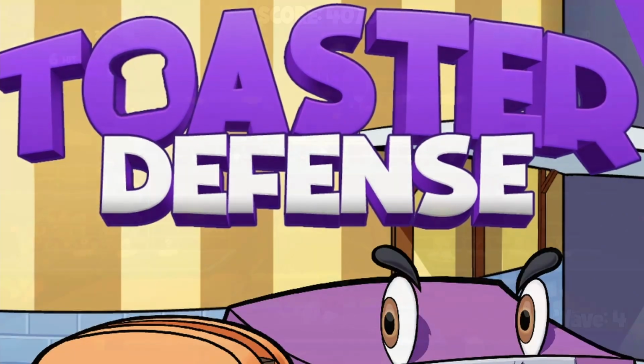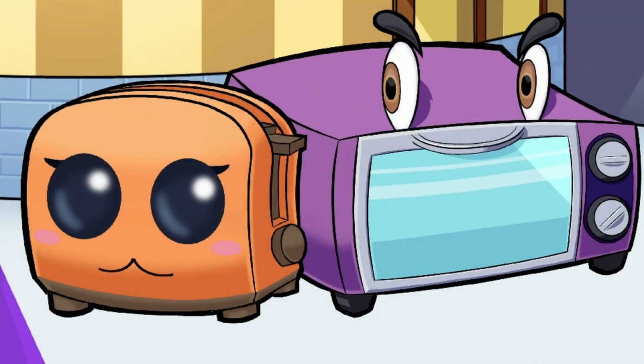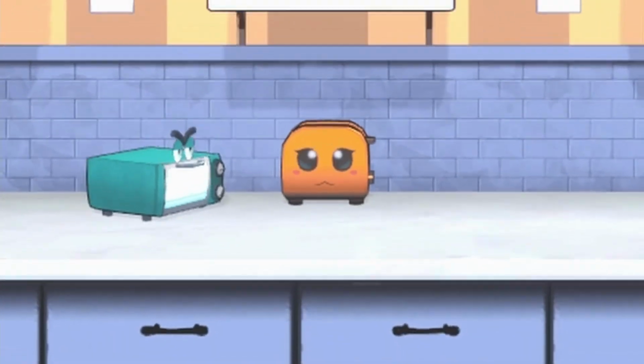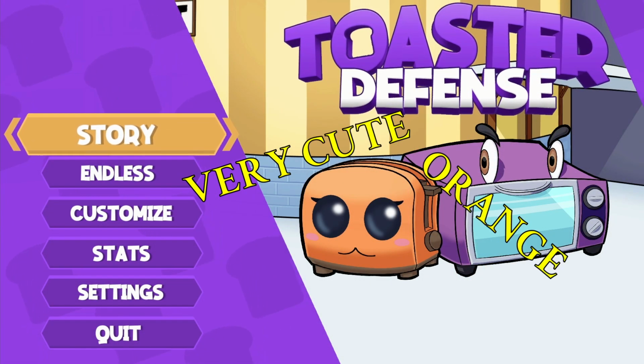This is Toaster Defense, a platforming score attack game with tower defense elements that is surprisingly challenging, and all the characters are stylish appliances. Our goal was to protect Tina, the very cute orange toaster, while we play as toaster ovens. So yeah, we're playing as toaster ovens protecting this very cute orange toaster.